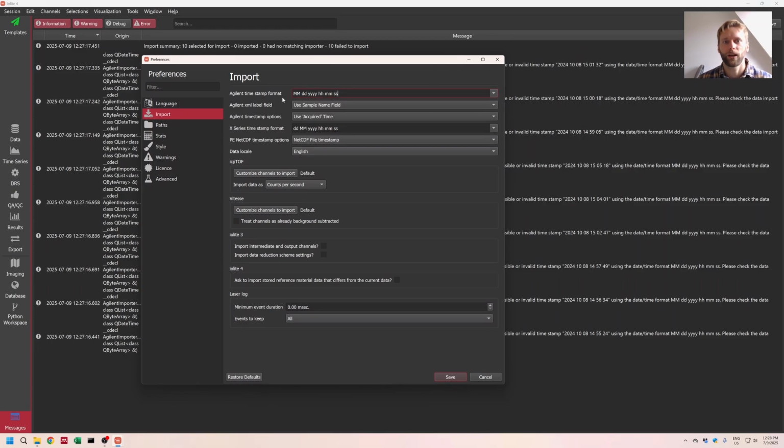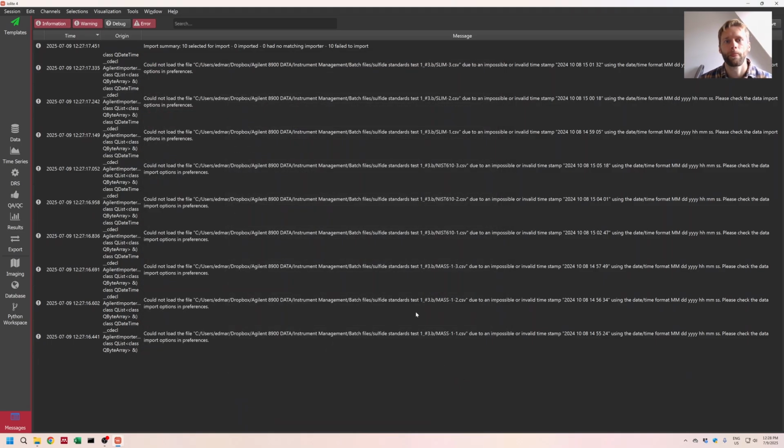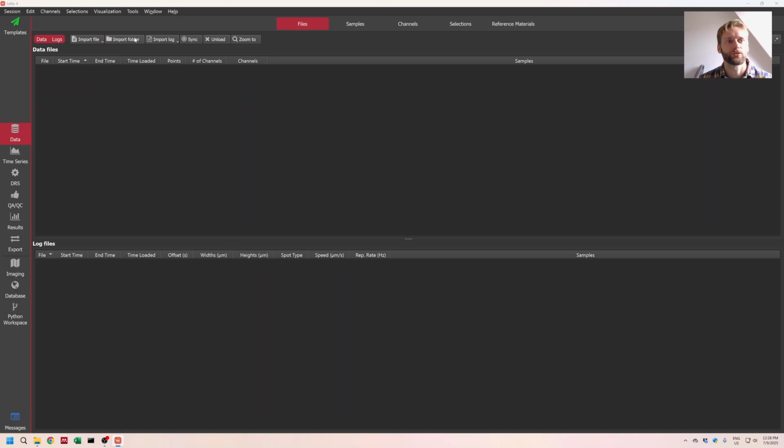Another common format is like this, but you'll need to delete the second or the first month or day variable like that. But to import this particular file, we will use this format. Now let's go back and try it again.